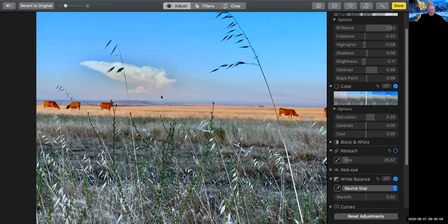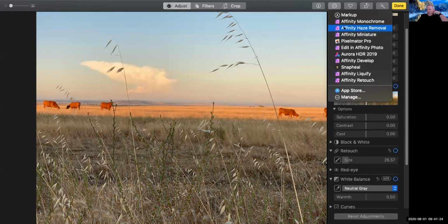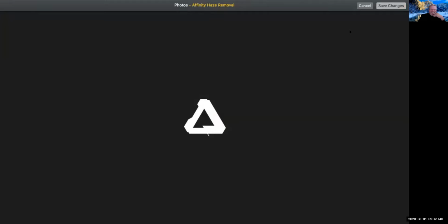All right, so you can see that kind of gave me some neat colors by doing the neutral balance. But I'm going to take this all the way back to original, and I'm going to show you a program that I absolutely love, especially for photos like this, and it's called Affinity Haze Removal. And Affinity is a whole suite of different ones, and if you buy Affinity Photo, you get all these other extensions. So if I go to Affinity Haze Removal, let's watch on the screen and you'll see what happens here. It's fantastic. Takes a little while because it's doing a lot.